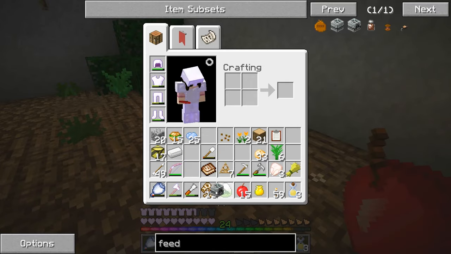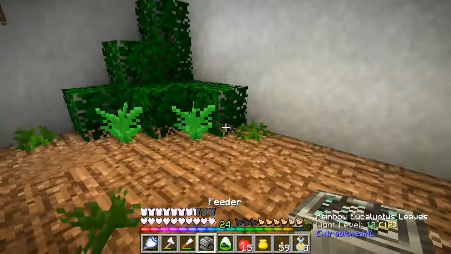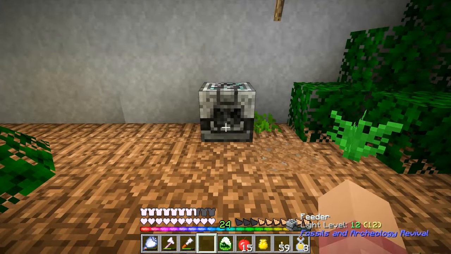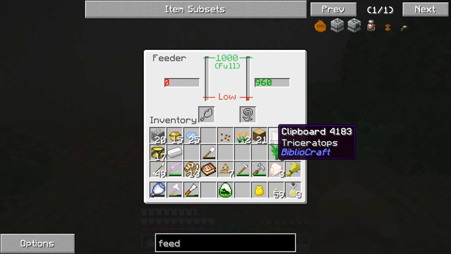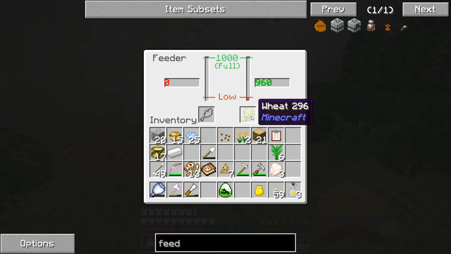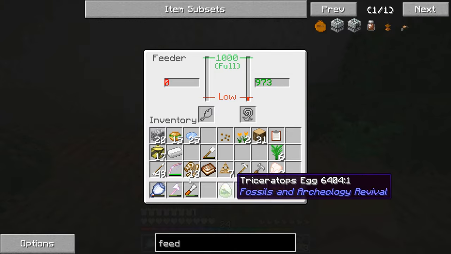Alright, so let's put down our feeder. Let's put it right there, maybe? And then if we put food in it. There we go. There's 300 food. And then we put the potatoes, and then this wheat. It's low right now, but it has 973. So that should be pretty good.